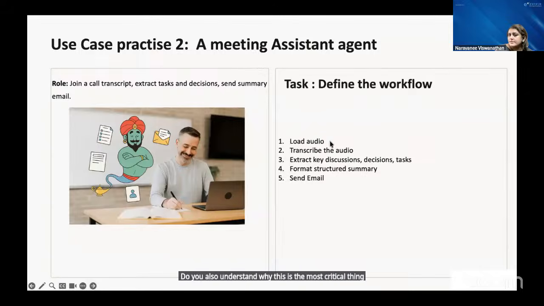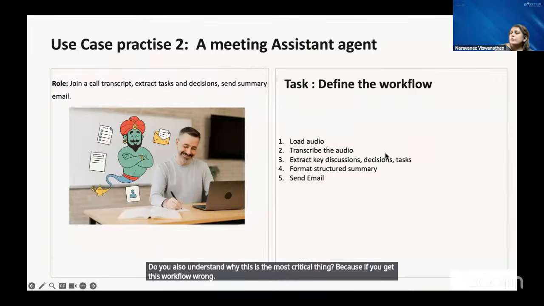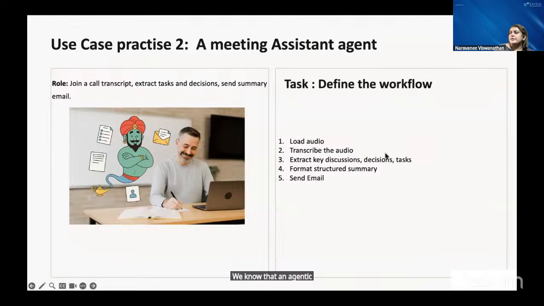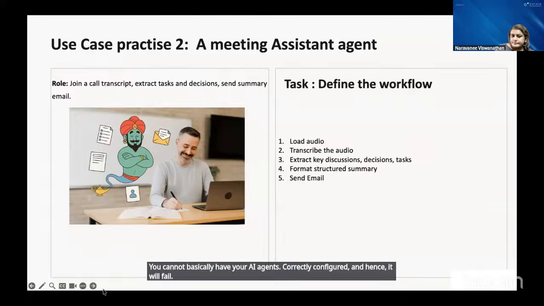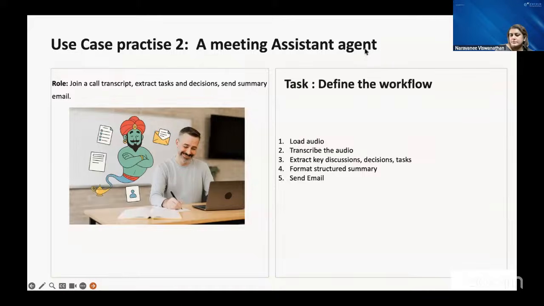Because if you get this workflow wrong, we know that an agentic AI is an accumulation of different agents, right? So if you are not able to define what needs to happen one after the other, you cannot have your AI agents correctly configured and hence it will fail. Anyone having any doubts, queries?